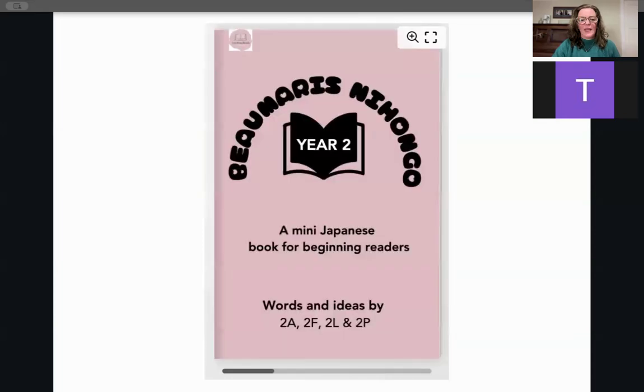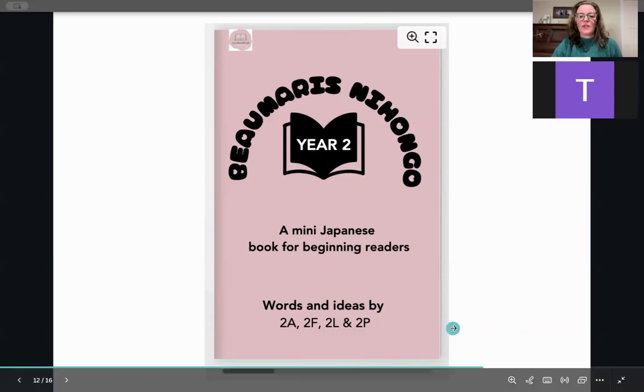So at the end of the shared reading, as I said, the shared reading is the third step. And one of the things that we did, and this was this week's task. So the shared reading was co-reading this little graded reader that uses all of the ideas and content that has been discussed in the year 2s. So I'll just show you.